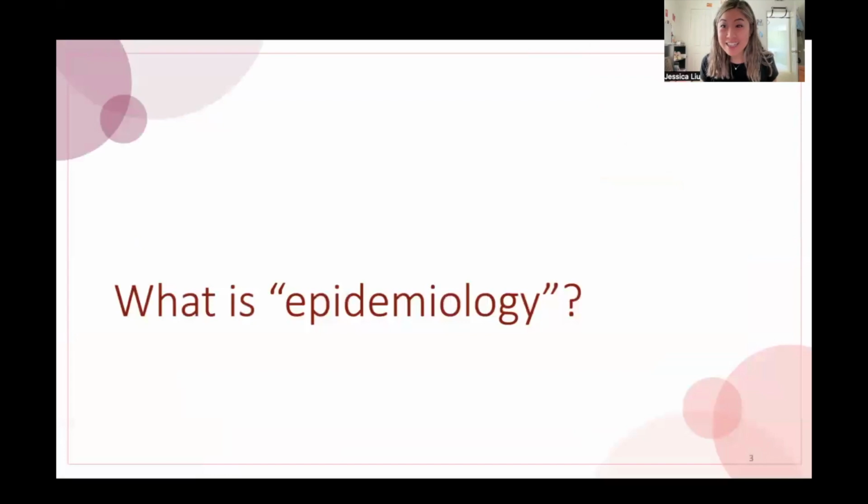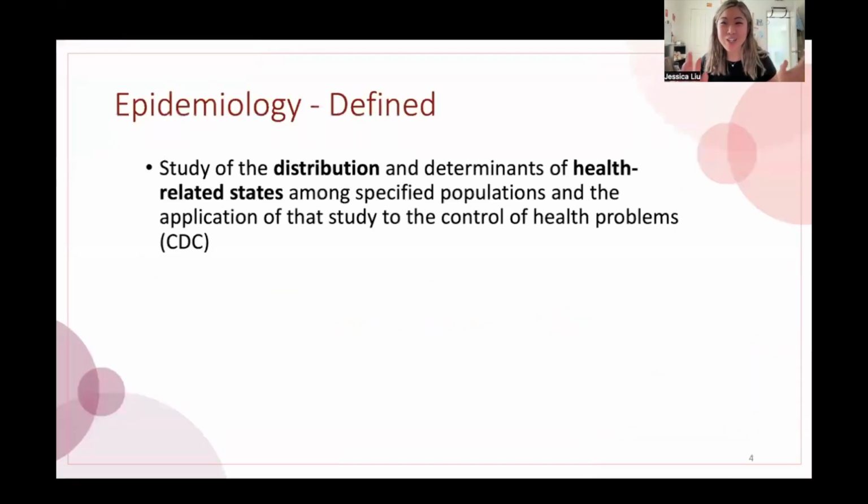So, what exactly is epidemiology? I had to also look this up myself. I feel like I know what it is conceptually, but I was like, what is the actual definition? So the CDC defines epidemiology as the study of the distribution and determinants of health-related states among specified populations and the application of that study to the control of health problems. So essentially understanding patterns of disease and patterns of health related states, as they would say, and then using that to design prevention and interventions. That's basically public health in a nutshell.